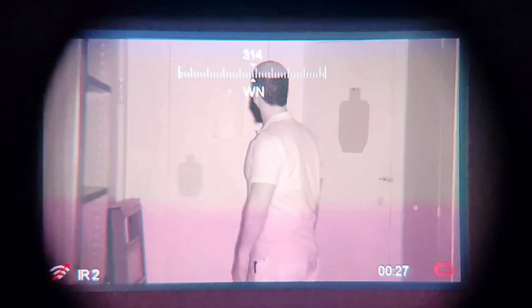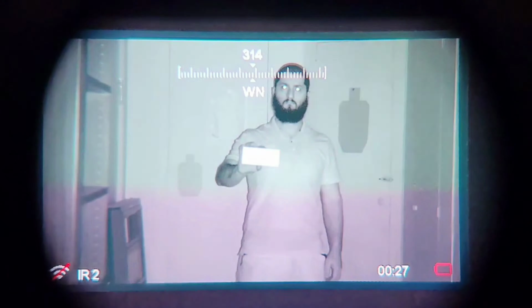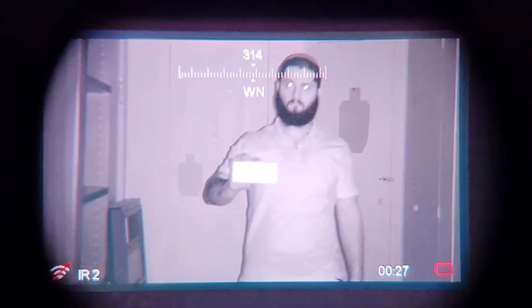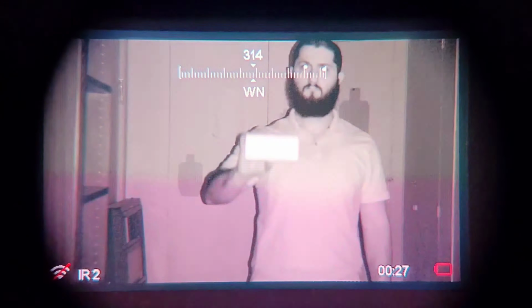The other thing is that since it's pretty much a video camera, there is going to also be an auto light adjustment. So if you're looking from a dark place into a light place, there's kind of like that moment of it maybe flaring up a little bit and going back down just because it's going to adjust to the light that's in front of it, which is what most cameras will do. It's not really what all night vision will do, but it will be what cameras will do because it's just auto-focusing to the light that's in front of it, and it is slow enough that it wouldn't make me feel comfortable to be able to use in a more serious environment.